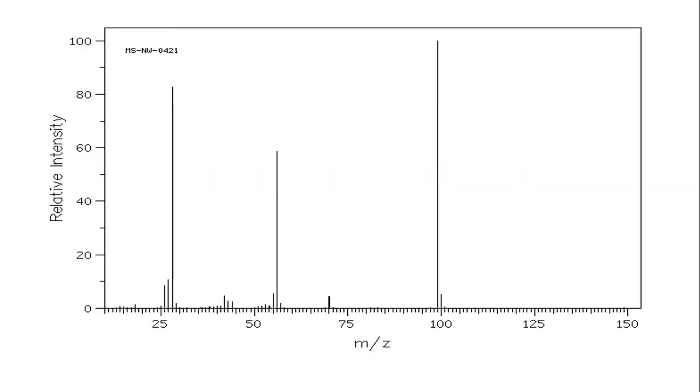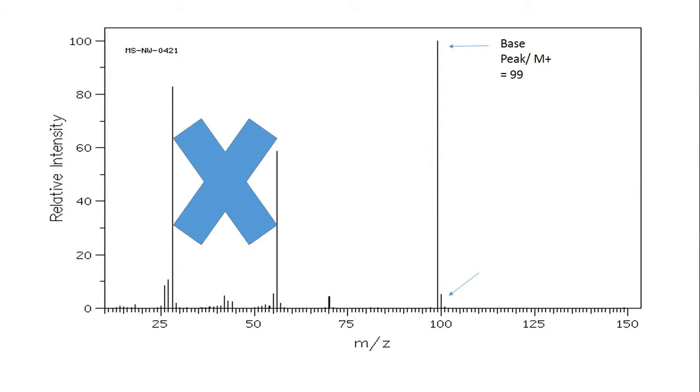To start off, we're going to take a look at the MS graph, and the first thing we want to do is locate the molecular ion and the base peak, which in this graph are the same thing, and that's at the 99 point there. This small peak beneath it is much less than a ratio of 3 to 1, so we know that there are no chlorines present. There are also no double peaks, so we know there are no bromines either. Now we just ignore everything to the left of our base peak.